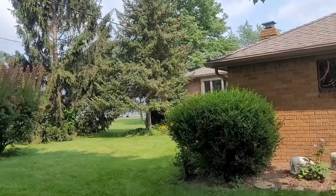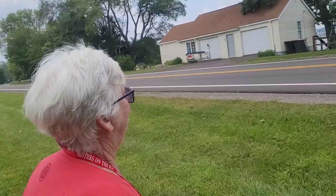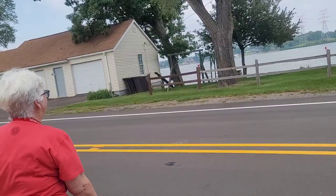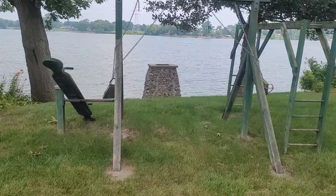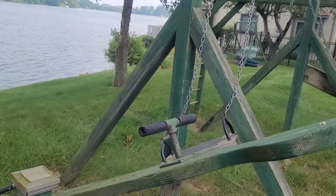Let's go on another little adventure — shall we go across to see the lake? Let's walk over there. This is Belleville Lake — it's got a lot of fish. Your town is one square mile. One square mile is the town, the township is much bigger. Oh, I love these teeter-totters — that takes me back! This is Belleville Lake, which runs into the Huron River.